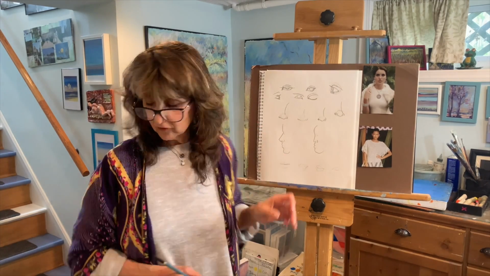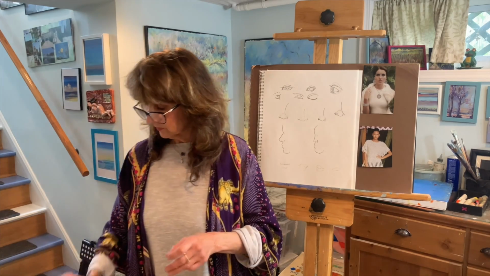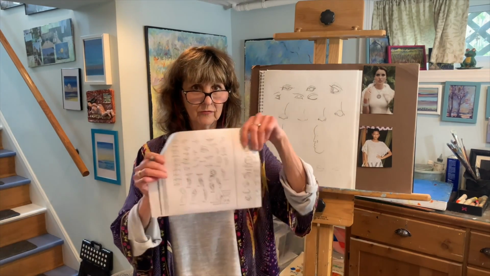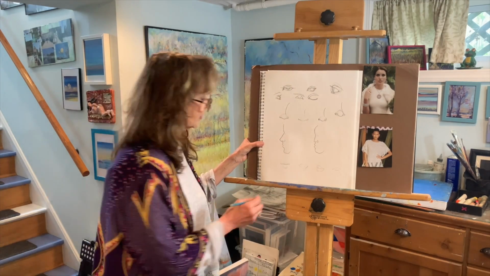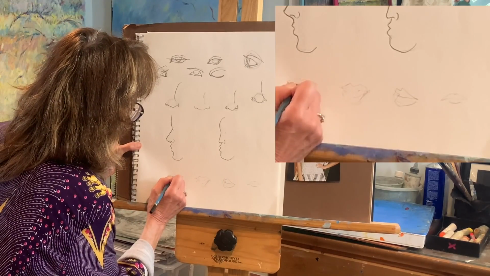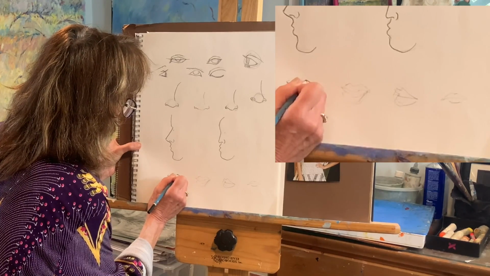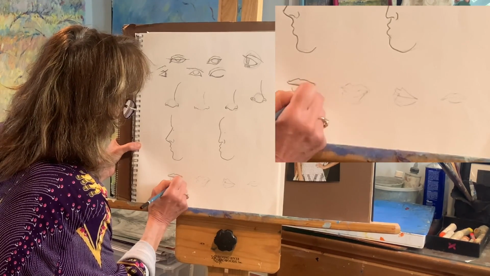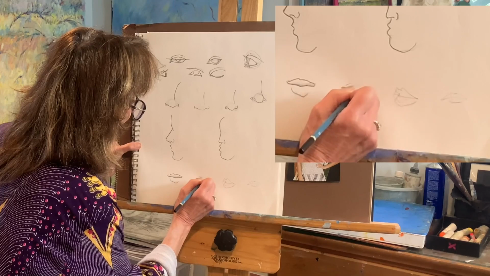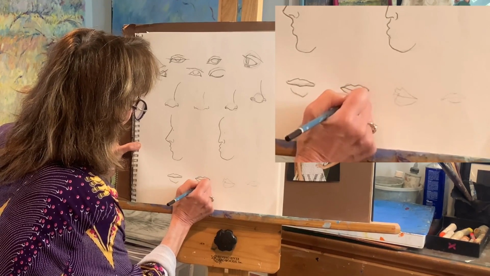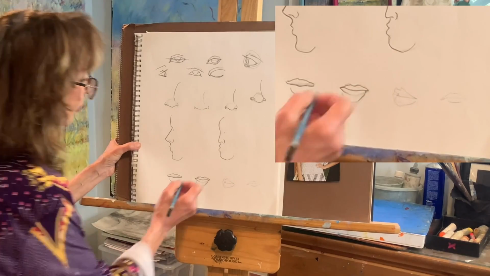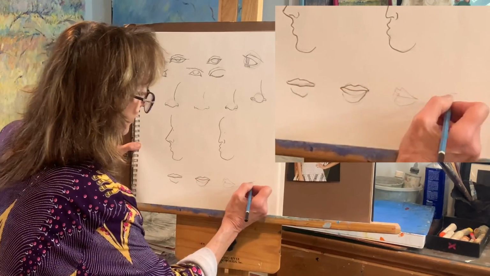Now, I do have another sheet on lips, and I'd like you to try to do a few of the lips as well. The most important thing about lips is the middle line. This is the line that will give you the expression. And then you put in the top and the bottom. If you're laughing, it'll probably be stretched. You'll have a little bit of space. And there's the bottom. Don't bother with teeth. Teeth will make you crazy.